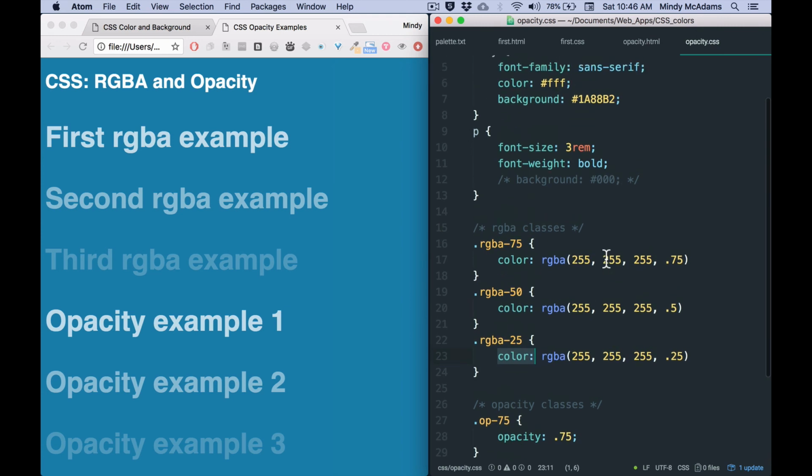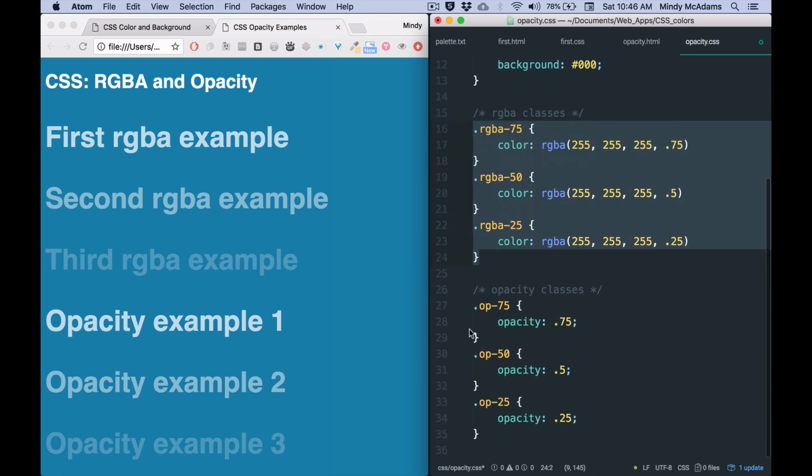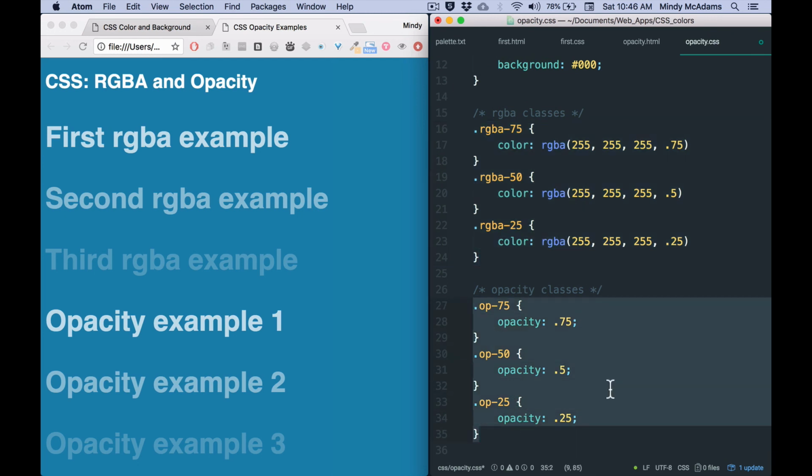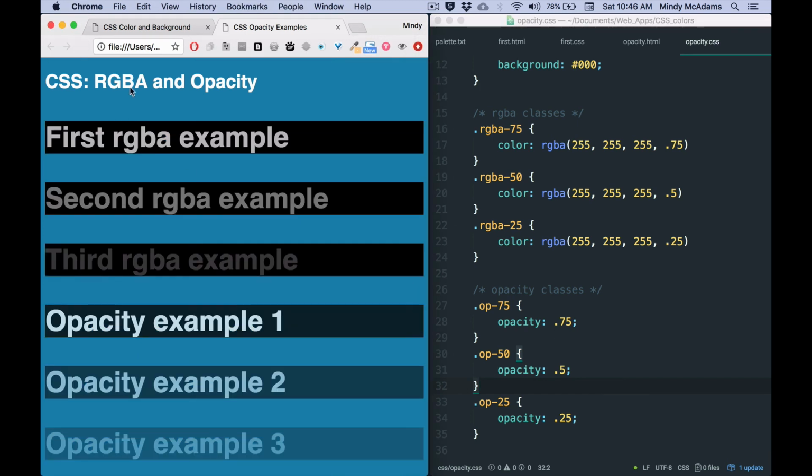But I'm going to show how they differ by taking this comment off of background 000, that means black, on the P element. So I have just enabled a new property on P, background of black. So every paragraph, all 6, these 3 and these 3, right? These are all in paragraphs. They're all going to be affected by that when I save. I've saved and I reload. So here you can see the difference.